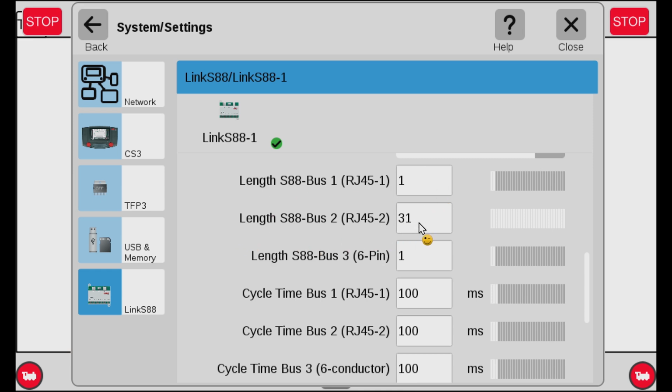You see here on the bus 2, it's set for 31. I don't know if that's because it actually detected one in there and automatically set it, or if that's how it defaults out of the box.